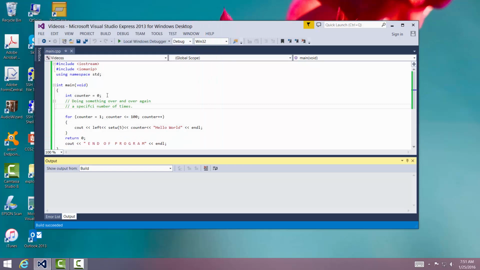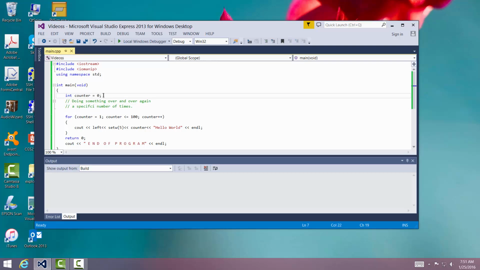Now you noticed up here that I declared the integer counter so I could use it in the for loop. I don't have to do this. The preferred method is to actually put the declaration inside of the for loop itself. This you can do in C++. You can't do it in C. The C version is what I just showed you. So you put int in there, counter. Now, what's nice about this is counter is only known inside the for loop right here, between these brackets. Outside of here, it's not known. This is the preferred method of doing it, because if you've got something else that's defined as counter, the scope of it is such that it's not used inside of this for loop unless you specifically reference it.